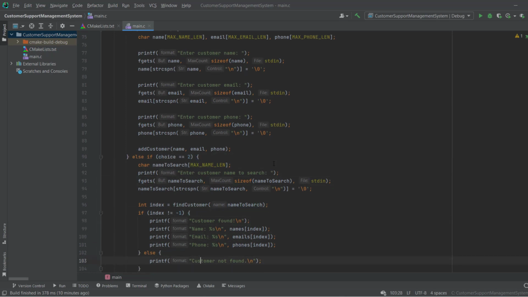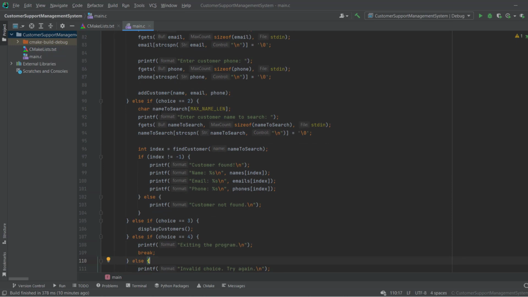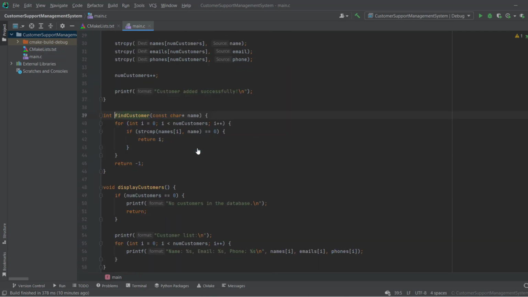If the user enters 2, I create a variable to take the name that we want to search, and ask the user to enter that name. I do all the things the same as I already told you above, and I take the index, which I get using this function.